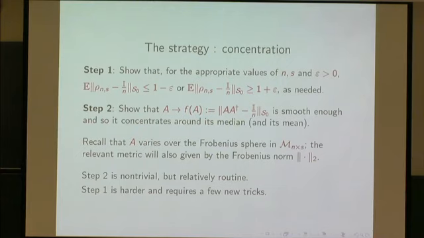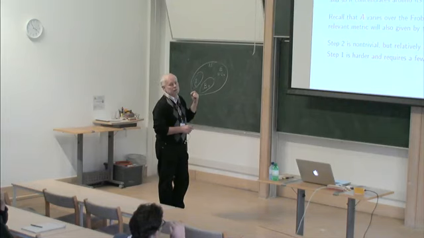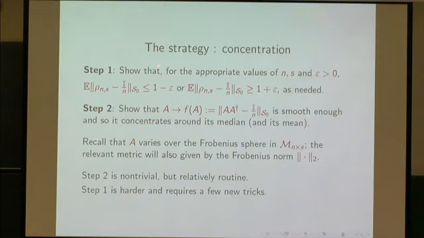So basically the problem is reduced to calculating the expectation of that quantity of interest. We want to show that with large probability this quantity, the random variable without the expectation, is smaller than 1 or strictly greater than 1. Instead we show two things. One is that the expected value of this random variable is just a little bit smaller than 1 or a little bit larger than 1.